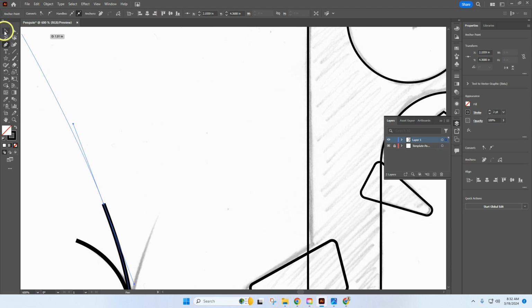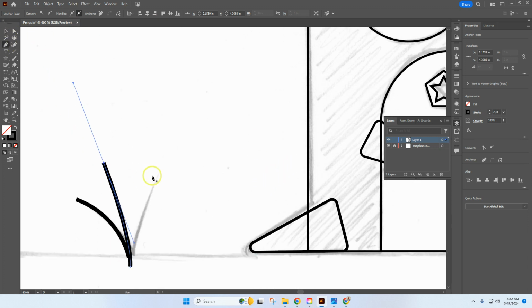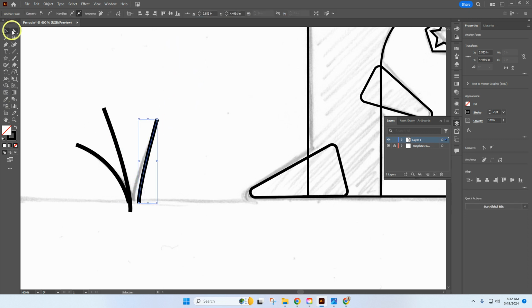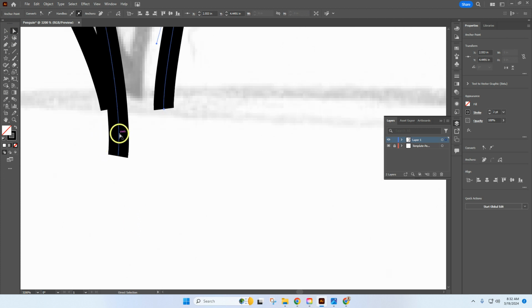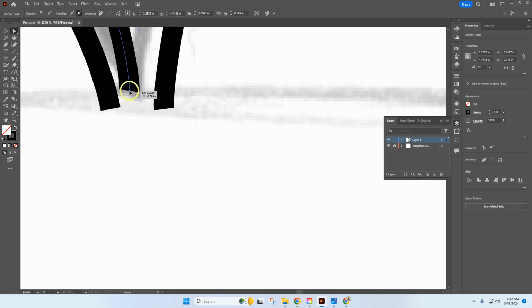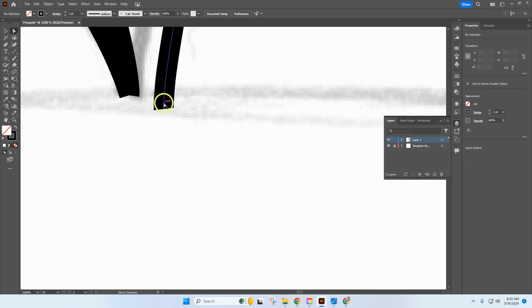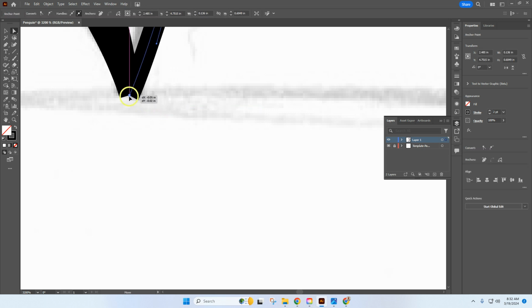Okay, selection tool, pen tool again. Some over here, and then click on the pen tool and drag them out a little bit more. Yeah, and then click on the selection. I'm going to click on the direct selection tool and move all 3 of them to the same point. So this one should come to right here. This one should come to the same point. And this one should come to the same point again. Oh, sorry. And this should come to the same point there.